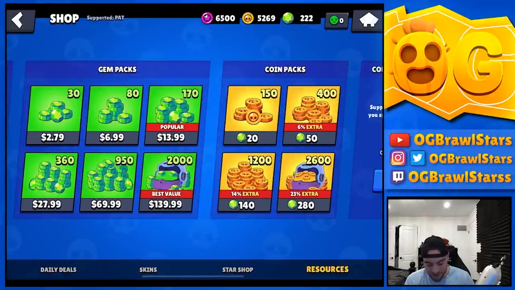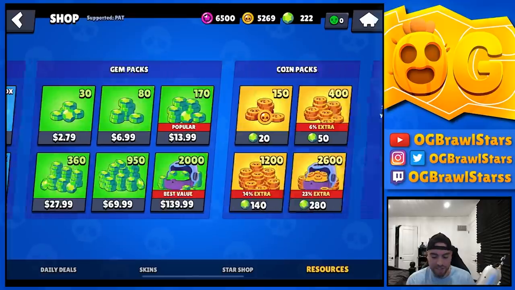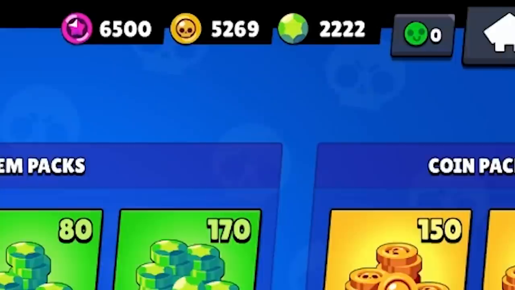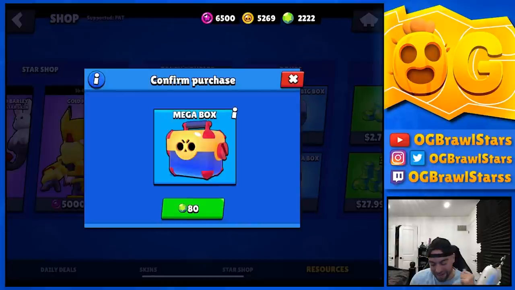All right, so we're just gonna buy 140 gems to start off. We're using code Pat, of course, but let's get the gems, get into the opening. Okay guys, we are sitting at 2222 gems. I feel lucky about that, so I'm just gonna go with it. Hopefully we get it. If not, I'll just get some more, I guess.